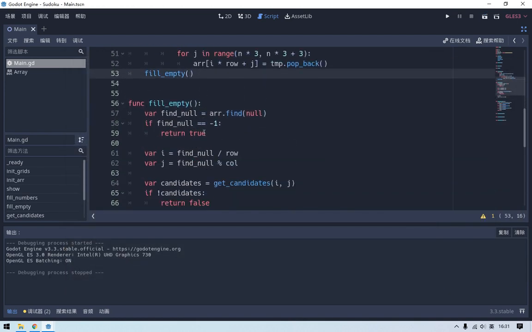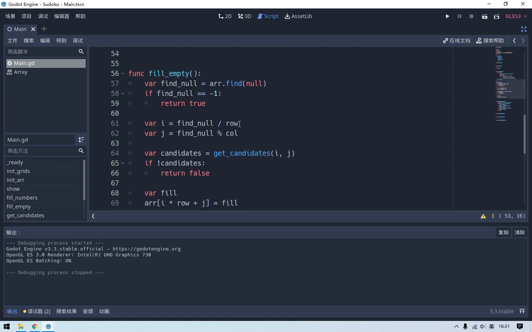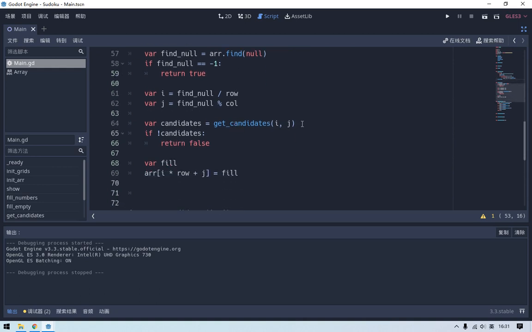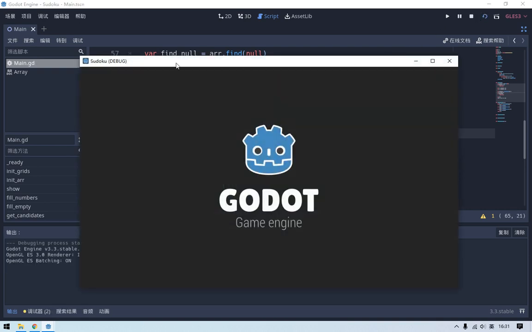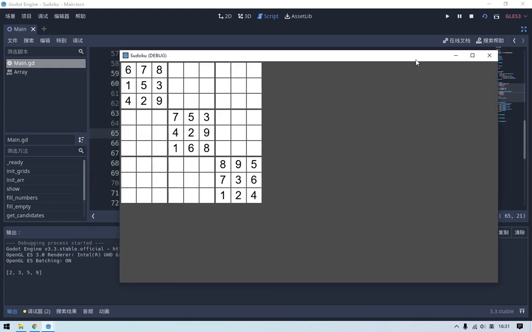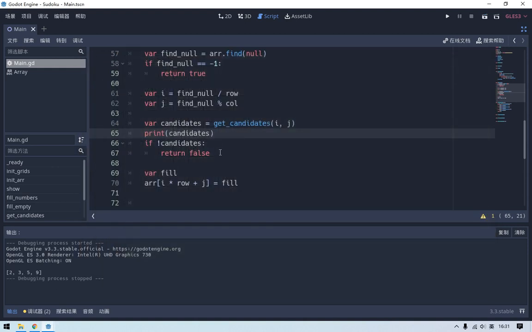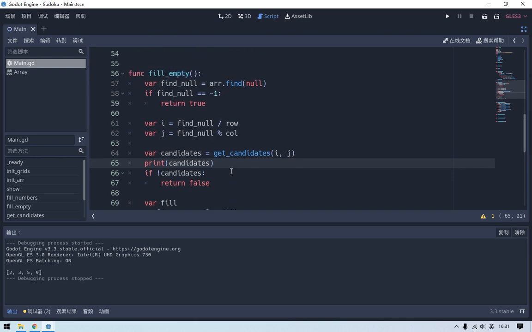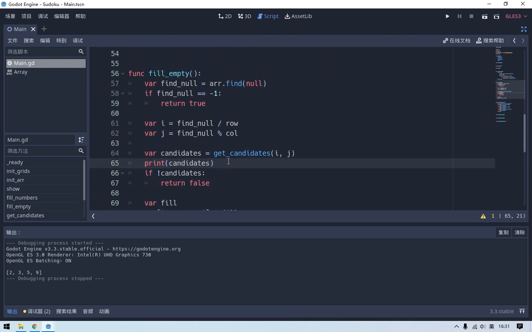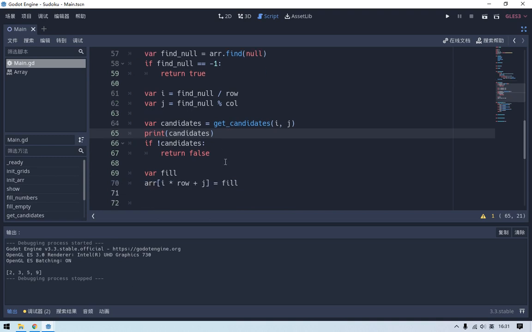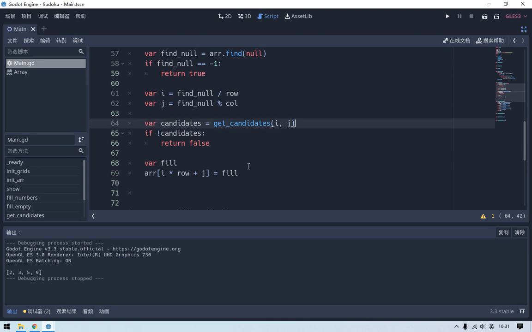So we can see fill empty void return true candidate. We can print this candidate and see it has fill.